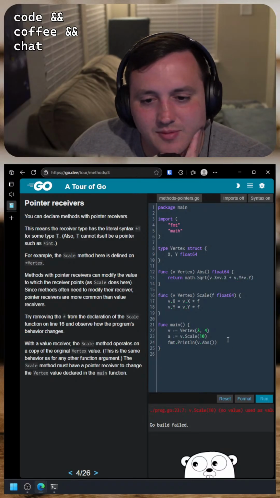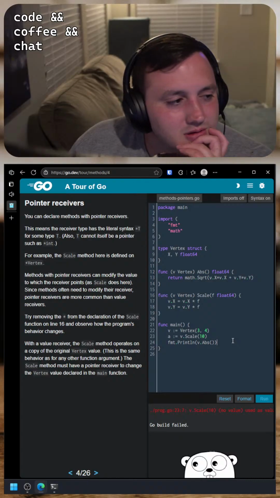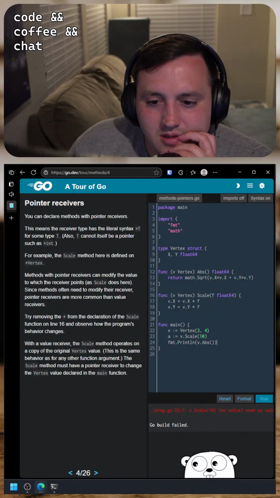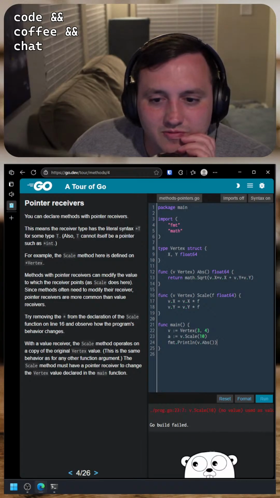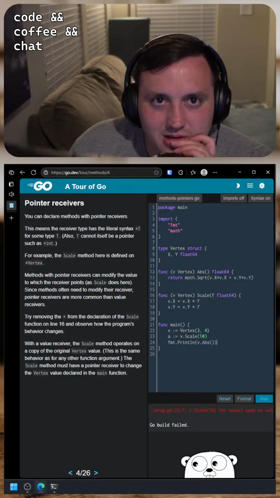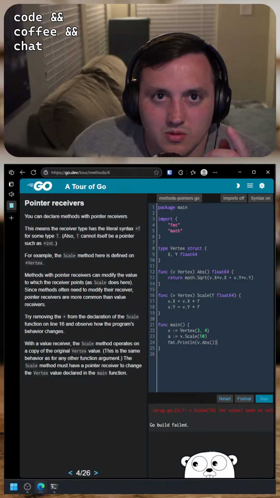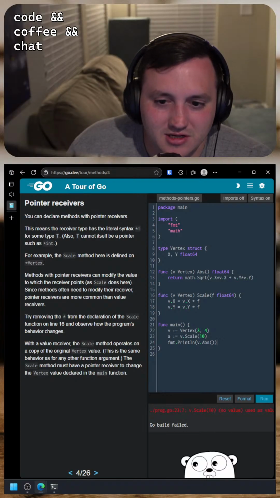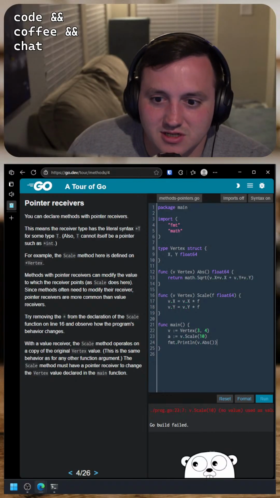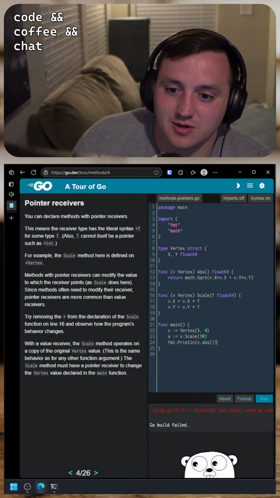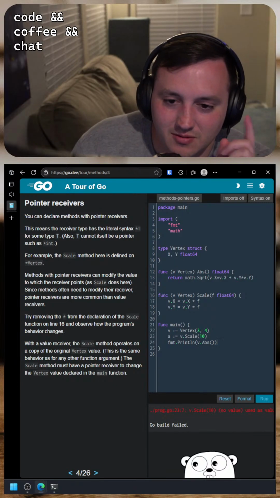Or maybe you're referring to something different. You are changing the type of V when you remove the pointer. Yes, right, but the whole point of having the pointer is so that you have a reference to the actual instance so that you can mutate it, right?